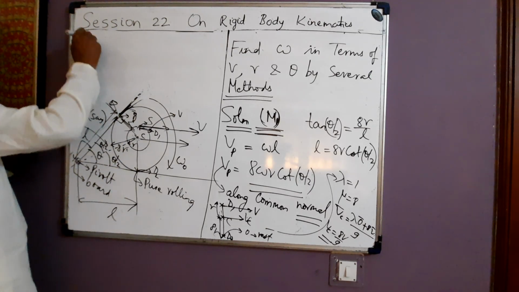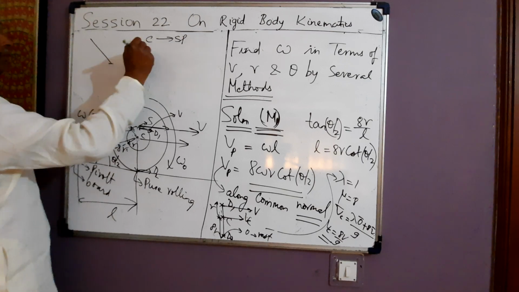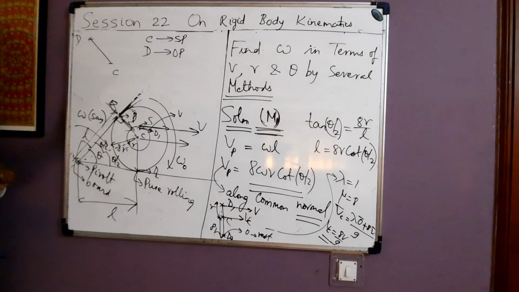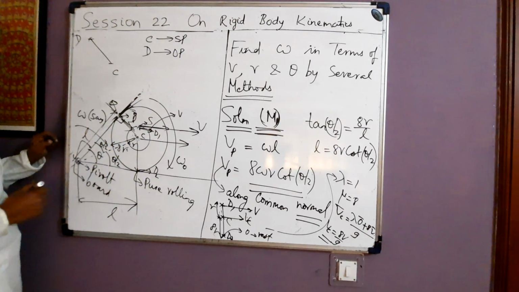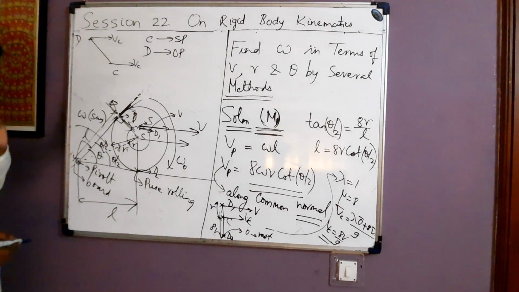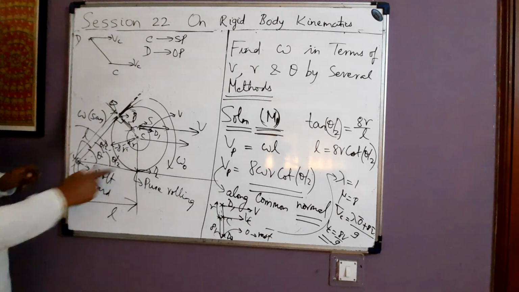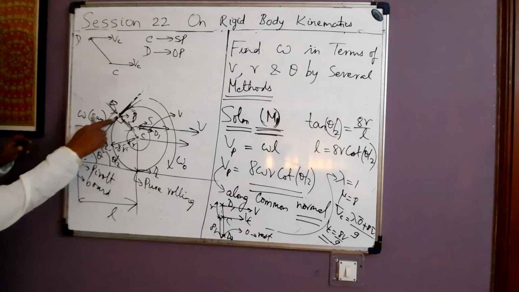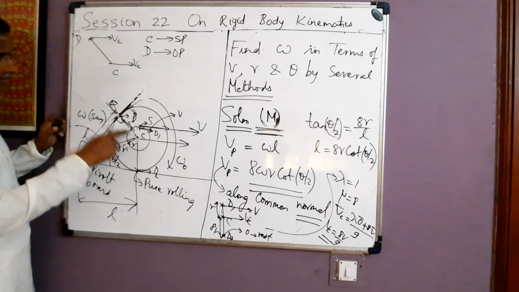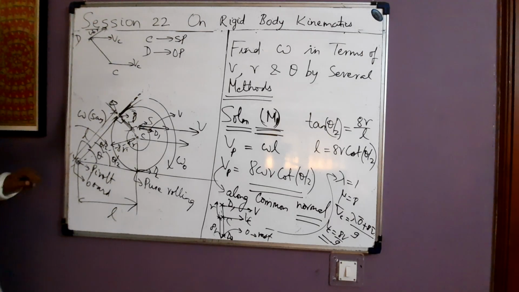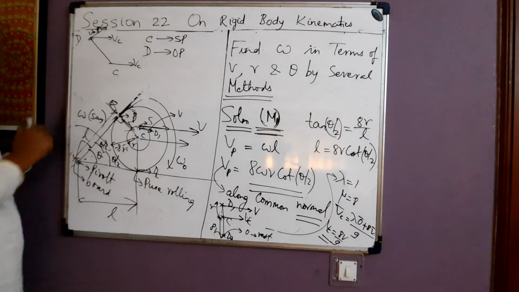So C becomes the selected point and D becomes the other point. This is C, this is D. We give the velocity of C to D; the velocity of C is Vc, so I give Vc. Then I write down the sentence: this double cylinder rotates at angular speed omega naught clockwise. So point D moves in a clockwise circle with center at C and radius 8r. So I give a velocity of omega naught into 8r to D along the tangent.